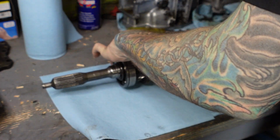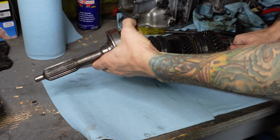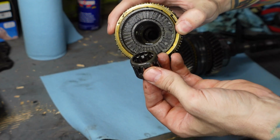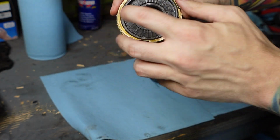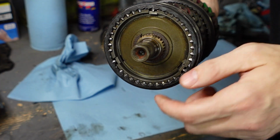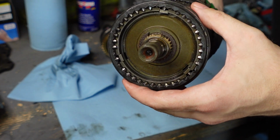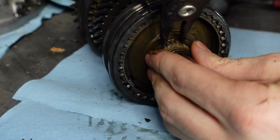And it did. And this is our fourth gear as well. There's going to be a bearing inside of this on the end right here. So this is a pilot bearing that just goes into the end of this fourth gear input shaft here. So make sure all this stays together. And we're just going to put it to the side. So now what I'm going to do is take off this snap ring for the third and fourth synchronizer hub right here, and then we're going to take off the gear with the hub together.